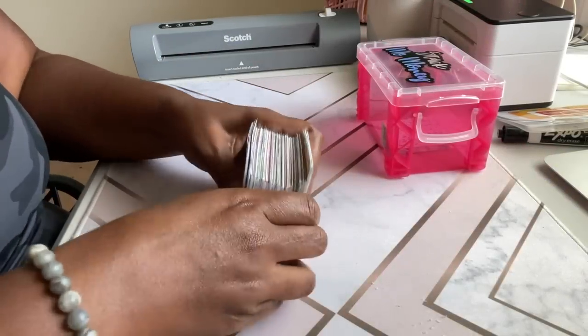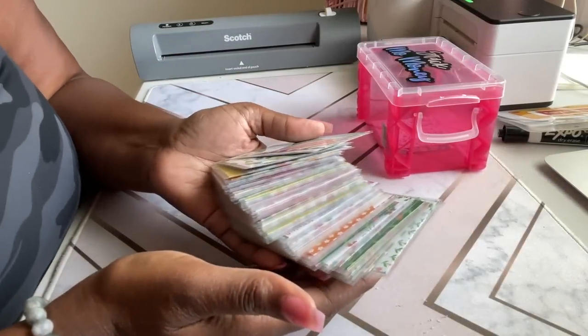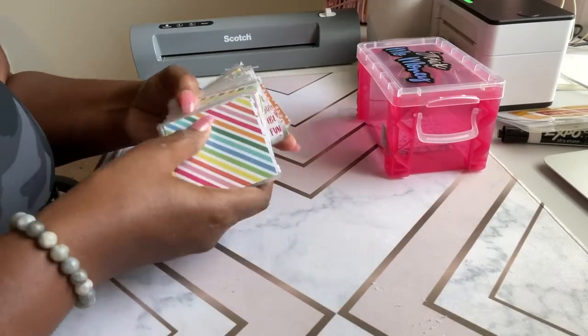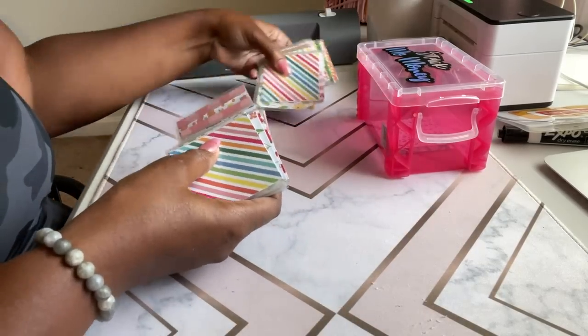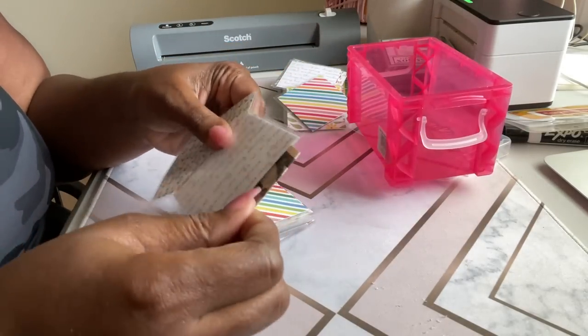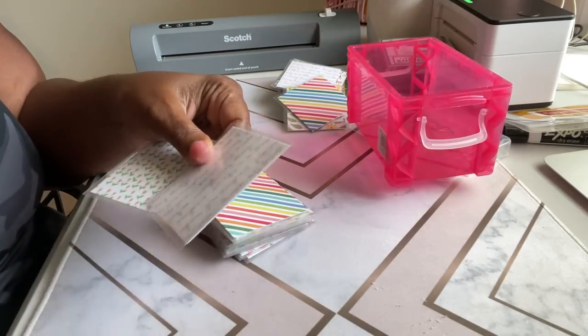Let's see. 100 envelopes. I'm gonna count them up real quick and make sure we have 100, and we're gonna put them in there. There's already 2 in the box. Let's see. Take that money out. That's my money. Okay. All right.